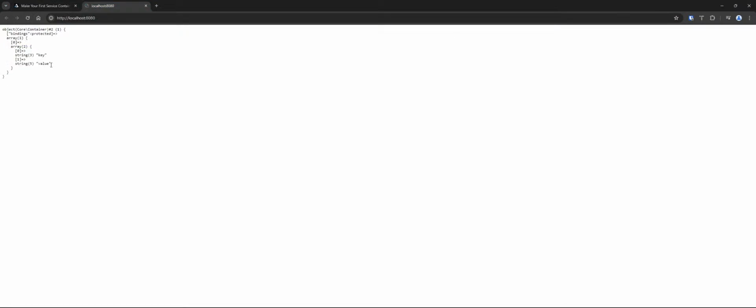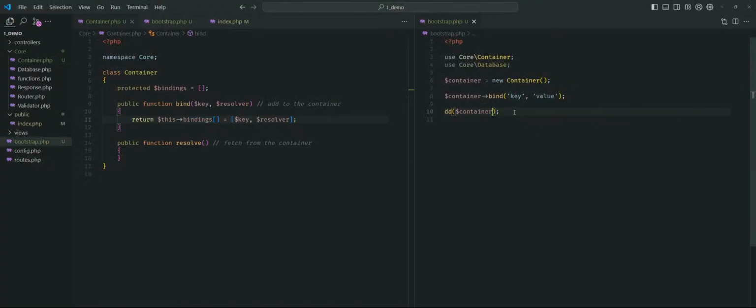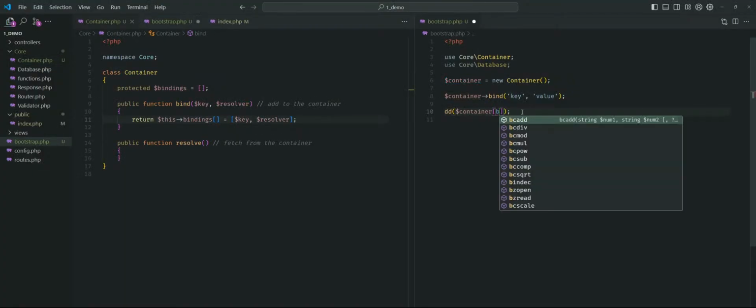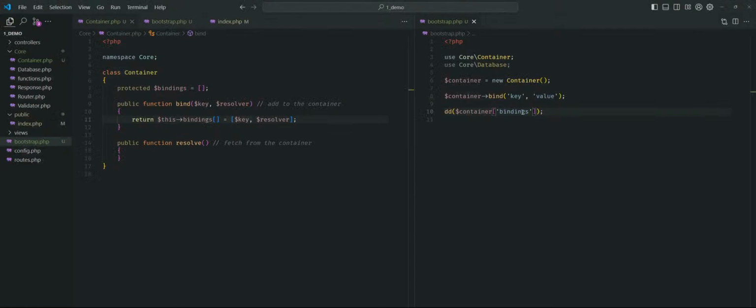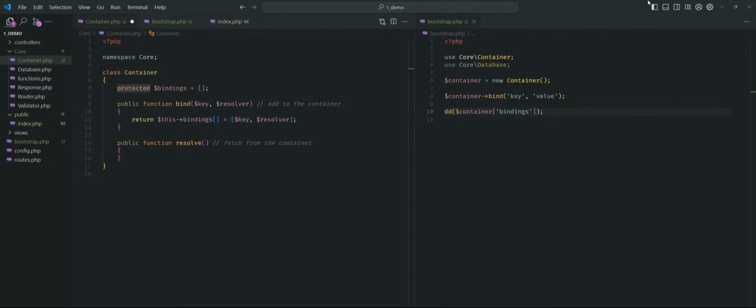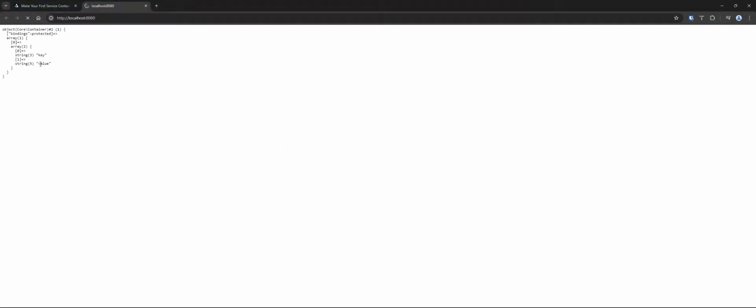Okay, cool. Let's get this. No. Public. Right. Not public. Public. Still no. Protected. Container. What is container?